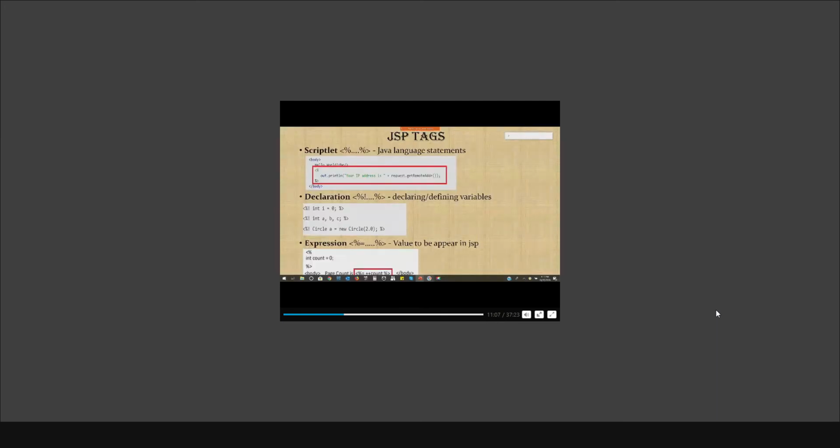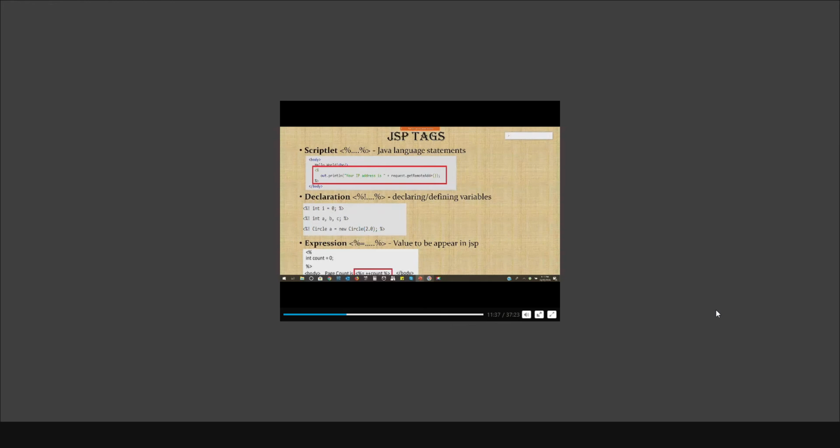There are 5 important tags. You need to learn the use and the need of those tags. We know that in JSP we normally use HTML tags, fine. But apart from HTML tags, how can you interact or use your own Java code? To achieve that, you can use a set of 5 tags, and those JSP 5 tags are what we are talking about now.